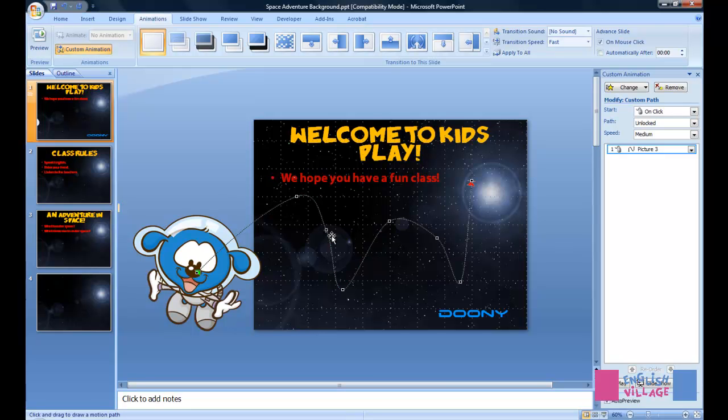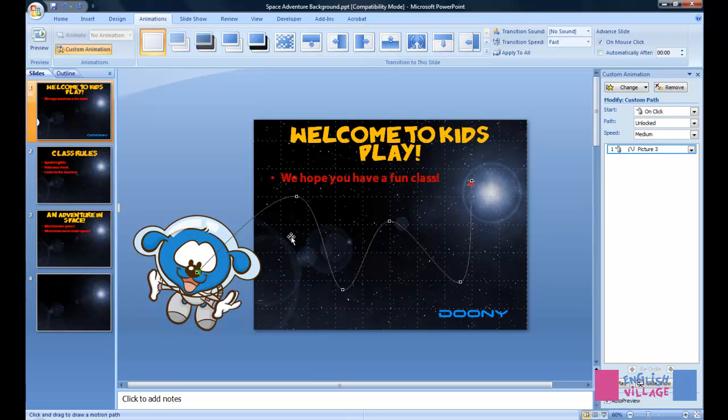If you don't like that, you can hover over it so you get this move icon, and if you hold down the control key, it will actually remove that point. So there again, control key, and you see it turns into a little cross. So then I click with the cross and it removes the point.